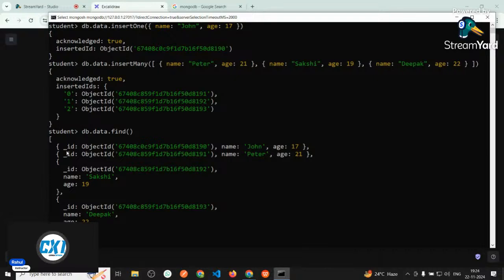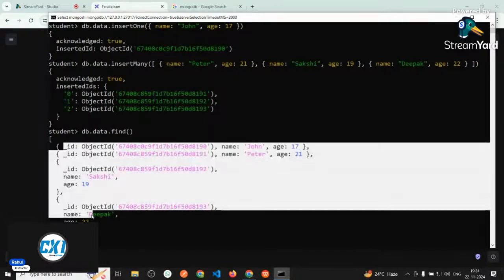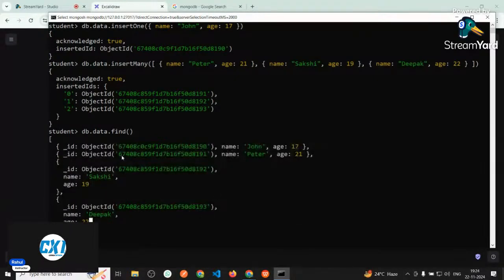And if you notice all these underscore IDs, one thing is common. This portion of each object ID is common. Here is an 81, here is an 81, here is 81, and here is 81. The only difference is here you can see 90, 91, 92, and 93.